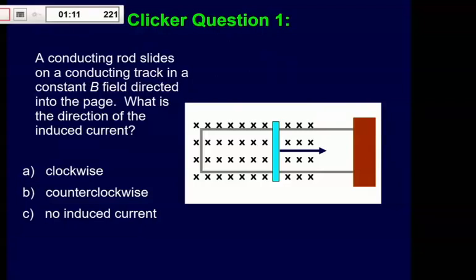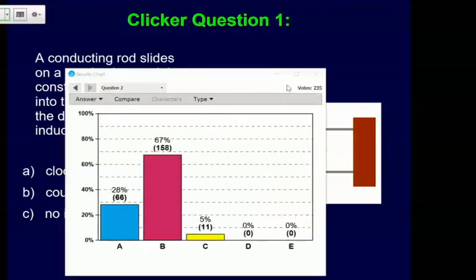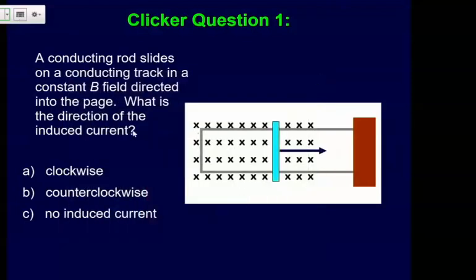Okay, I see a lot of good right hands out there. All right, and the good news is I think we did pretty good on this. So I'm going to go ahead and call time. If you didn't get something, put your answer in. Again, we're not graded on correctness, just whether we do it. I do believe I agree with the majority, and so I would say counterclockwise. Anybody want to tell me what they were thinking on this one? Want to be brave and tell us what they were thinking?